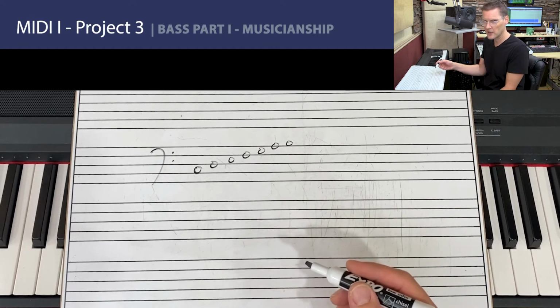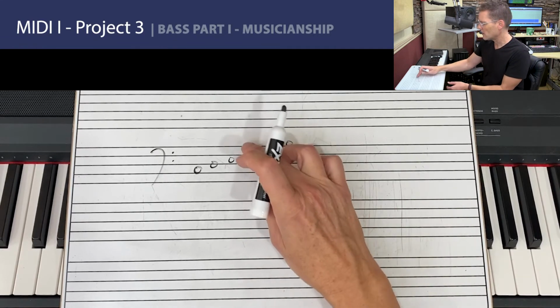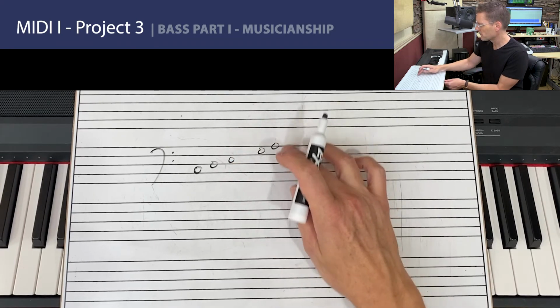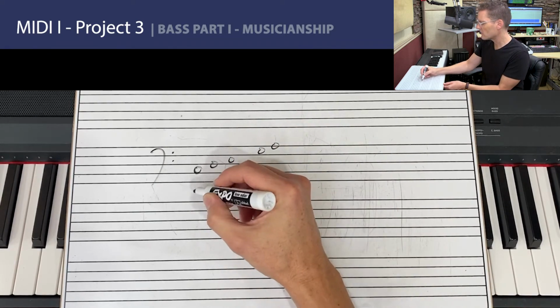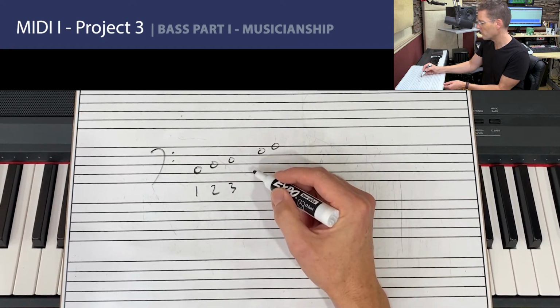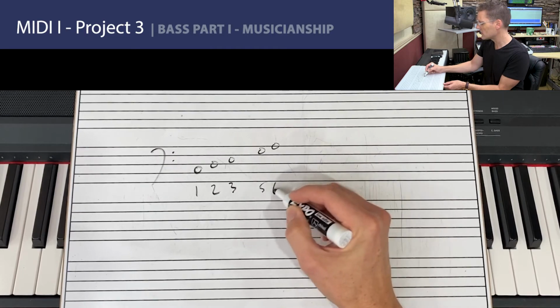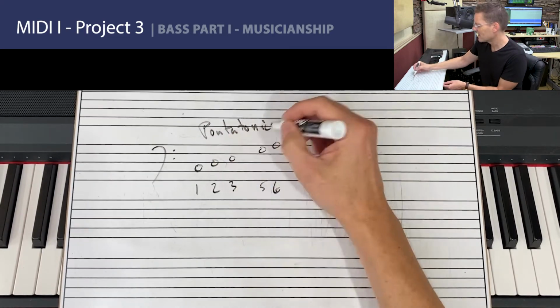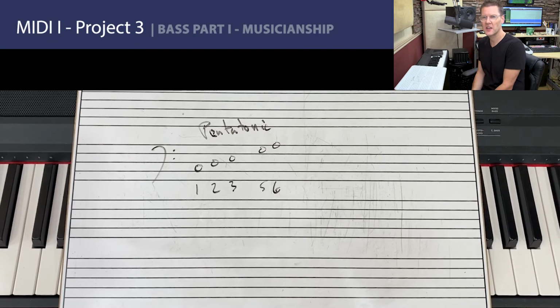Well, there is a type of scale that does exactly that. And it looks kind of like this. So now the notes that we're playing from the C scale are the 1, the 2, the 3. We left out the 4. We're going to play the 5 and the 6. We call this a pentatonic scale. Penta just means 5, and tonic means sounds or notes. So it's a 5-note scale. So this pentatonic scale, which is derived from the major scale, we call a major pentatonic, and it sounds like this.